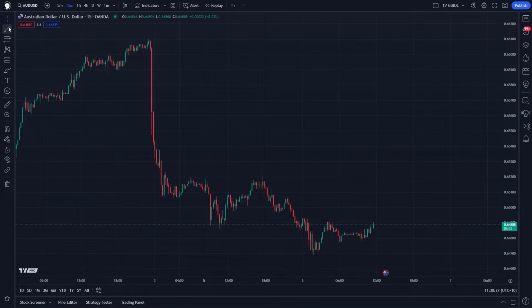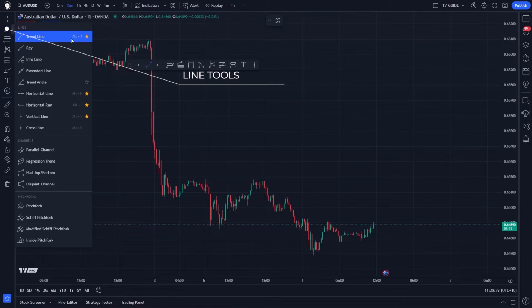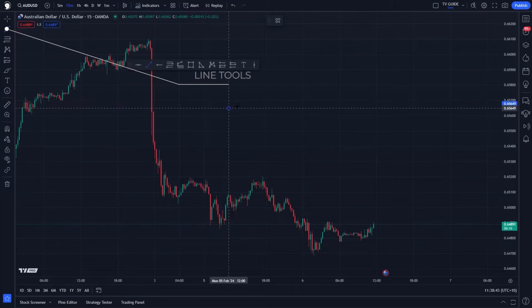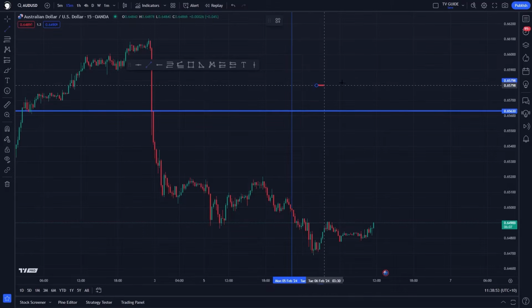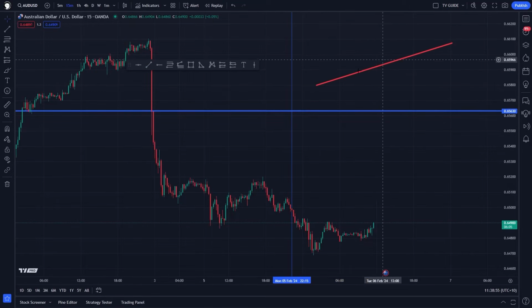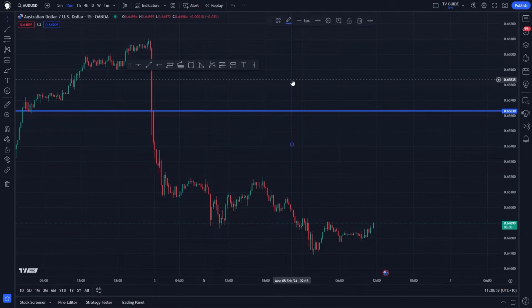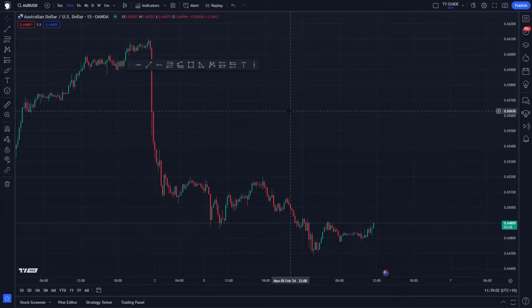So drawing tools are very self-explanatory. We have a lot to choose from. Here we have our line tools. The most common ones have hotkeys. So the ones I use the most are Alt-H or Command-H, Alt-V or Command-V. You also have Alt-T, which will allow you to draw a line. They're the main ones. I don't use many others, to be honest. In fact, the only ones I really use are Alt-V and Alt-H.